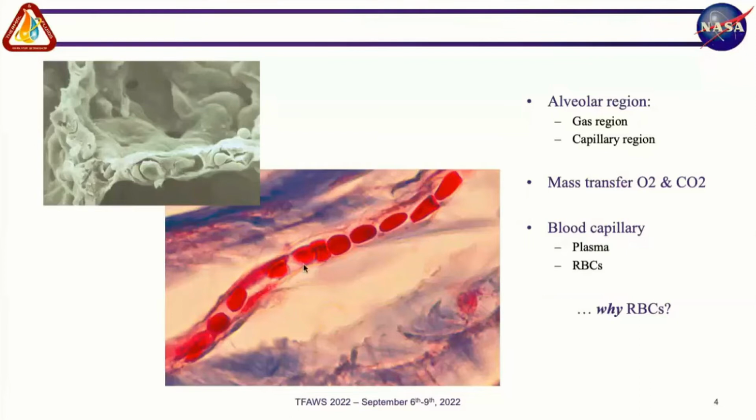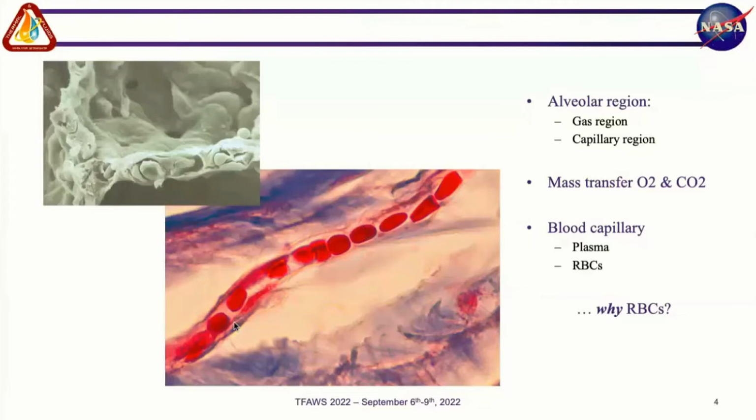You can also see in here, most blood capillaries are very small ducts, small channels, and the blood that flows through them, as shown in here, the plasma and the red cells, is such that the red cell size is about the size of the channel that you have available for them to flow. So that is a very particular geometric configuration.